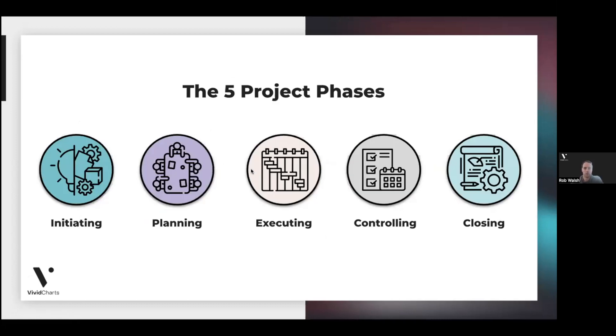We're also going to point back to the typical phases of a project — initiating, planning, executing — to articulate that as each of these phases progresses, the data underneath is getting updated constantly. So it becomes very important as that data is getting updated to have a really easy way for portfolio owners and program owners to provide roll-ups of the data to make key decisions with stakeholders and steering committees. Data is constantly changing throughout these phases — how do we make the roll-ups easy so that decision making can happen quickly?